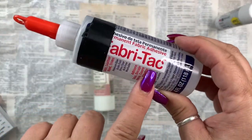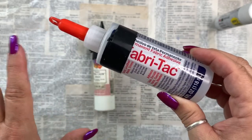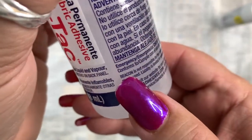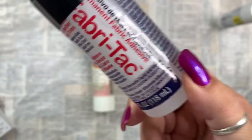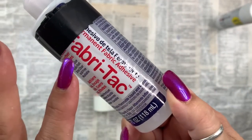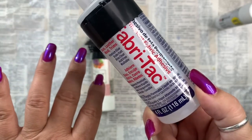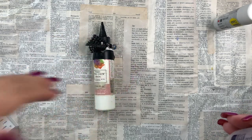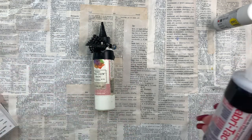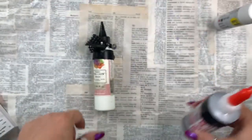Fabri-Tac or Fabri-Fix or Beacon 3-in-1, all the same glue. All made by Beacon, all made by the same people. It's all the same glue, a different name depending on who is selling it. Just like TJ Maxx in the US and TK Maxx in the UK. Same chain of stores, it's just the UK version versus the US version. Same stores, same chain, same owners, same glues.